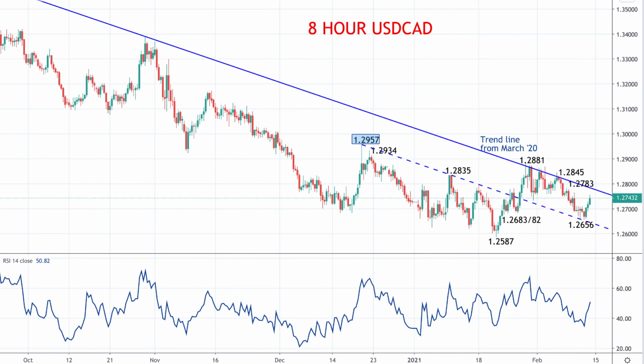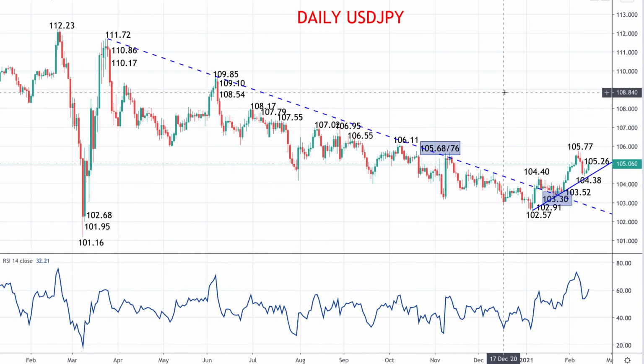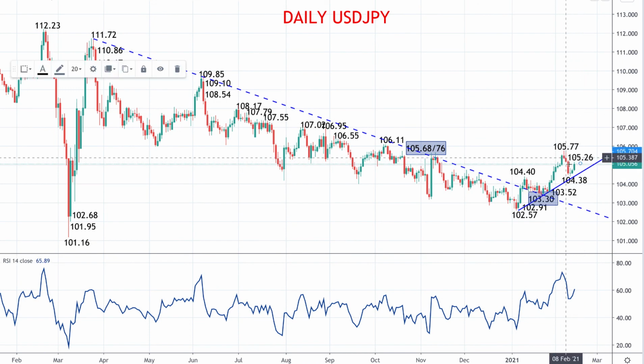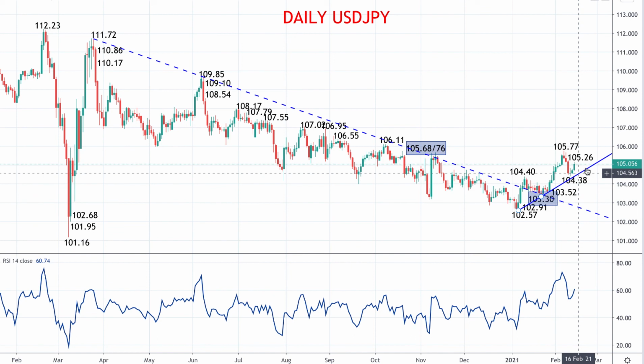And finally, I'm going to finish off with the dollar yen, which I'm going to put on a daily chart. You'll see dollar yen has suffered a setback so far this week on the daily chart, but in the latter part of this week, Thursday, Friday, the market managed to rebound, targeting this 105.26 level, defending the trend line support, this uptrend line that comes again from the beginning of the year.